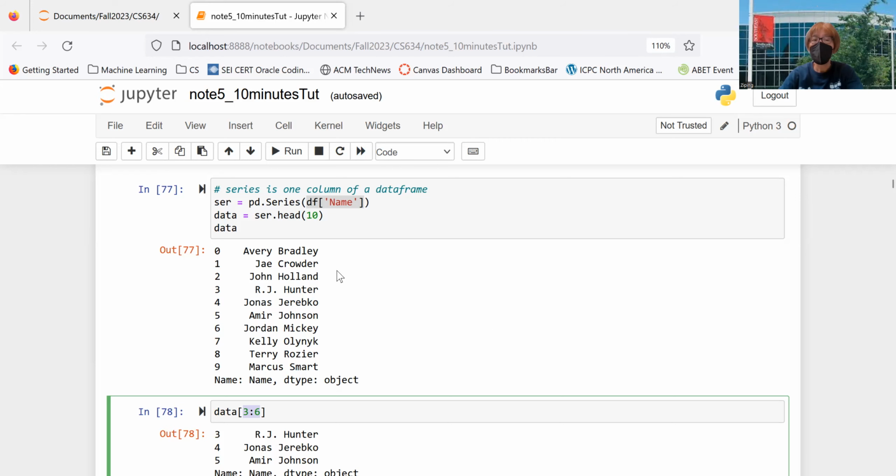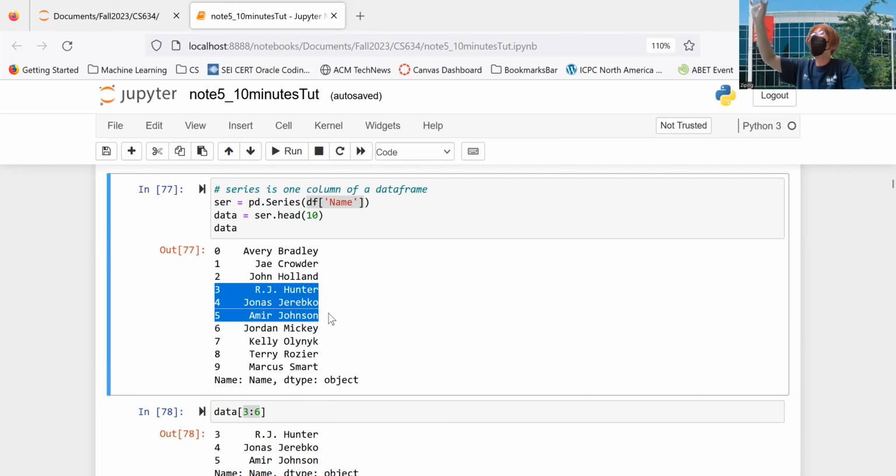And here, you want to extract from the third one to the sixth, but not including 6. That's why you have 3, 4, 5. The result is shown for you. Did you see?